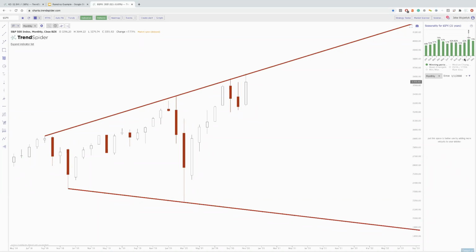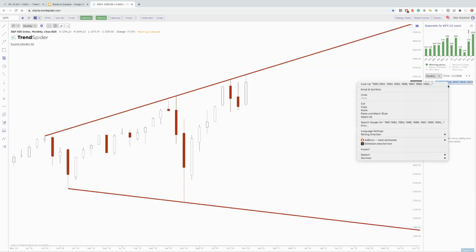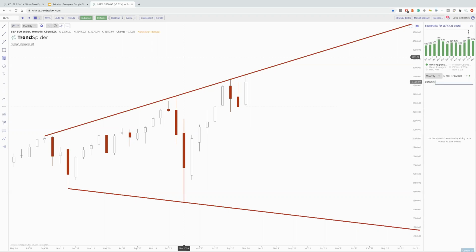Now, this year is important. It's an election year. So what you can do is actually filter out all of the non-election years, and I already have that copy and pasted here, and you'll see how big of a difference this makes. This is the seasonality for election years. You'll see here, October only has a 17% win rate anytime there's an election year. And we can do this with the VIX, and this is something that kind of kept me out of the market in October.